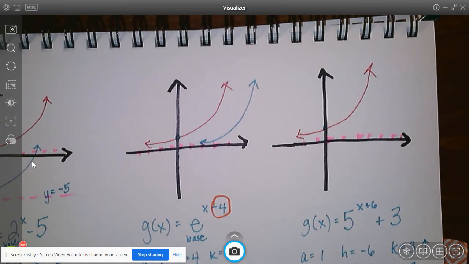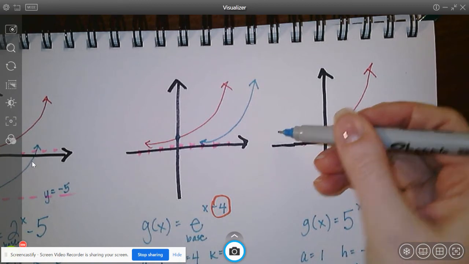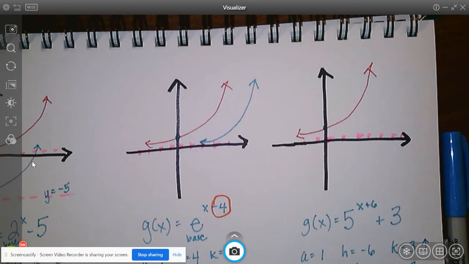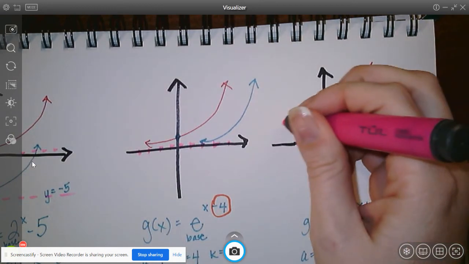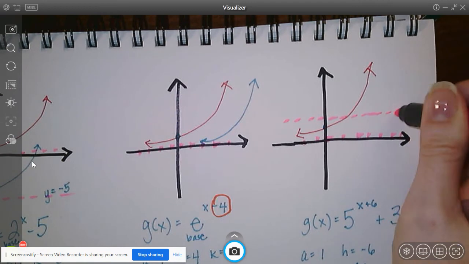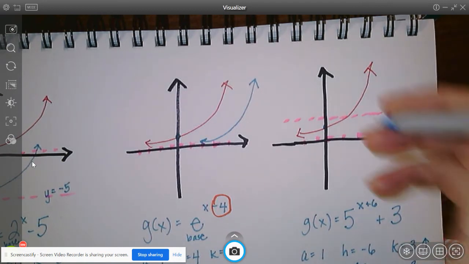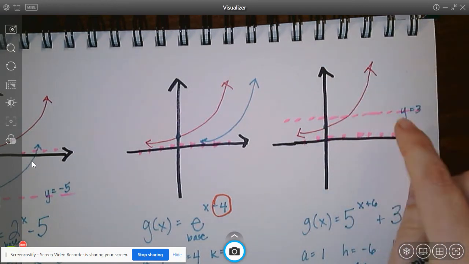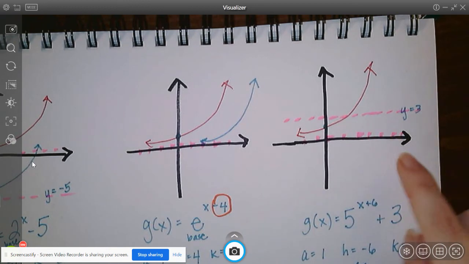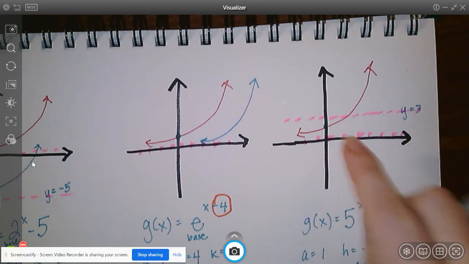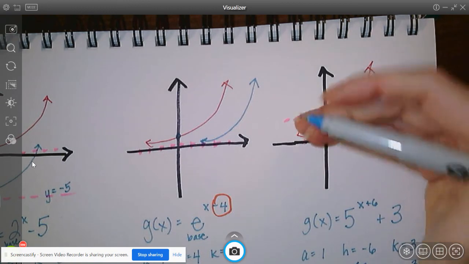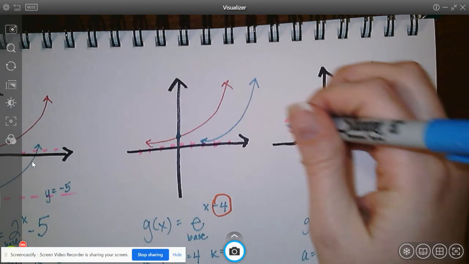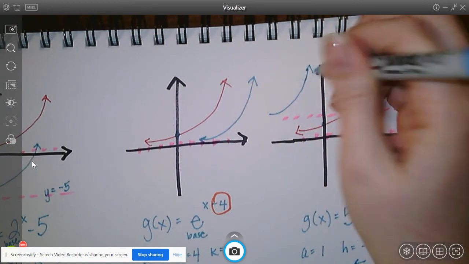So I'm going to go -6 to the left, and then I'm going to go up 3. All right, so let's do our up 3 first, because that's going to just be right at y equals 3. So here's y equals 3. I know it's cutting through the parent, and I told you it was an invisible barrier, but this is an invisible barrier for the new one, not the old one. Okay, so this whole graph is going to shift up, and it is going to shift left. So it will probably be something like this.